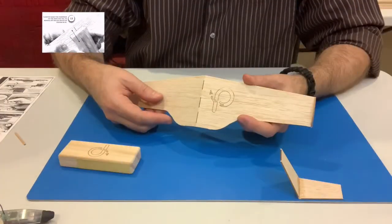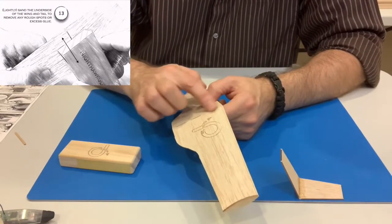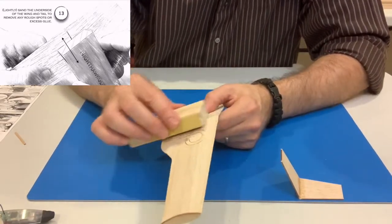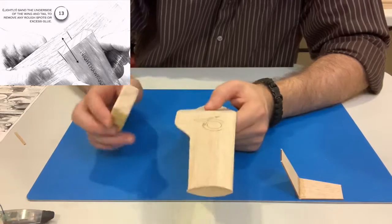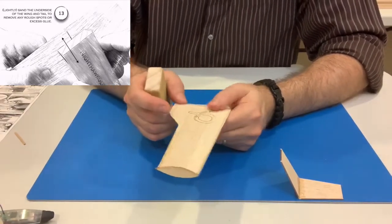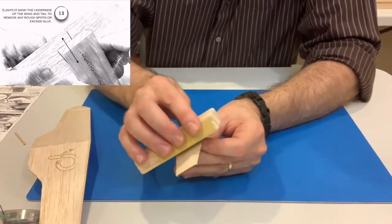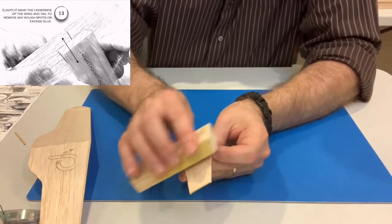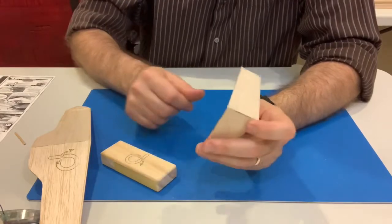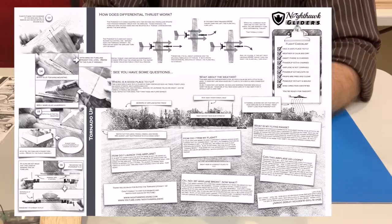All right, step number 13, we're just gonna sand off some roughness there, right there in the joint. Just using our sanding block and just kind of smooth that out a little bit. Step 13 just basically mentions the wing, but I would recommend doing that as well for the tail. Doesn't take much, just want to create kind of a good gluing surface. That's pretty much it. Let's go on to step 14.